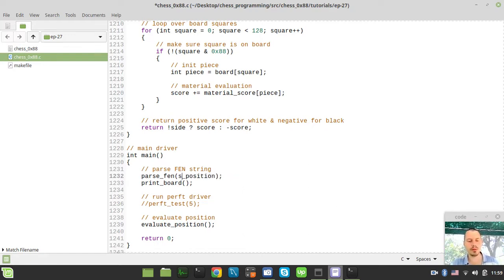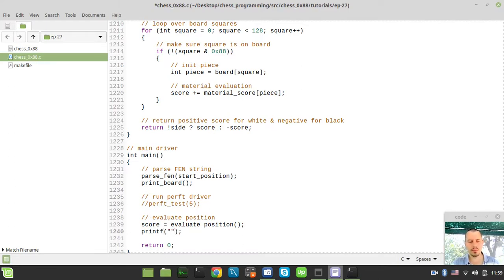So just define here start position. So let's have a look. Yeah, and also we can print this. So let's say score equals like this, and now we can just print our score.